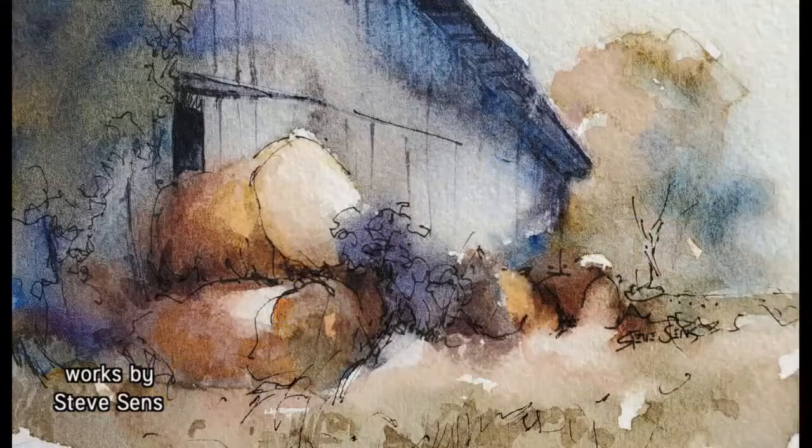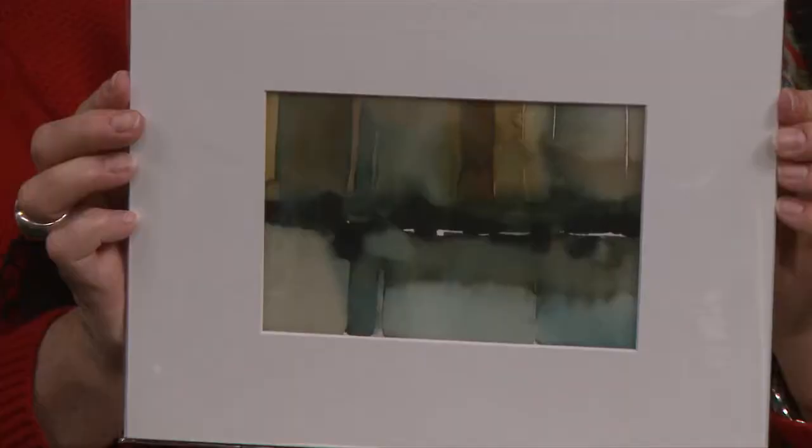When I first saw this piece, I thought, this is Cleveland to me. I don't know what was going on in your mind when you were painting it, but I look at it and say, probably all sorts of chaos. Now this is Cleveland, but this is also Cleveland. I mean, you say they all work. Yes.